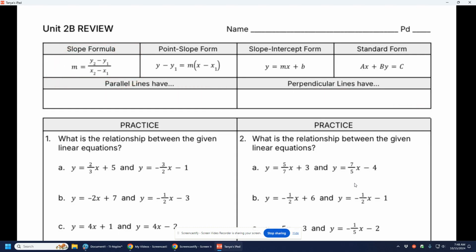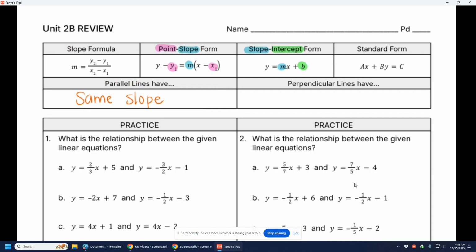Here we have point slope, and it's named that because x1 and y1 represent just any point, and m is our slope. Slope intercept, so again, slope is m, and then intercept is b, and then we have standard form. Okay, and then since we are talking about parallel and perpendicular lines, just to review, parallel lines have the same slope.